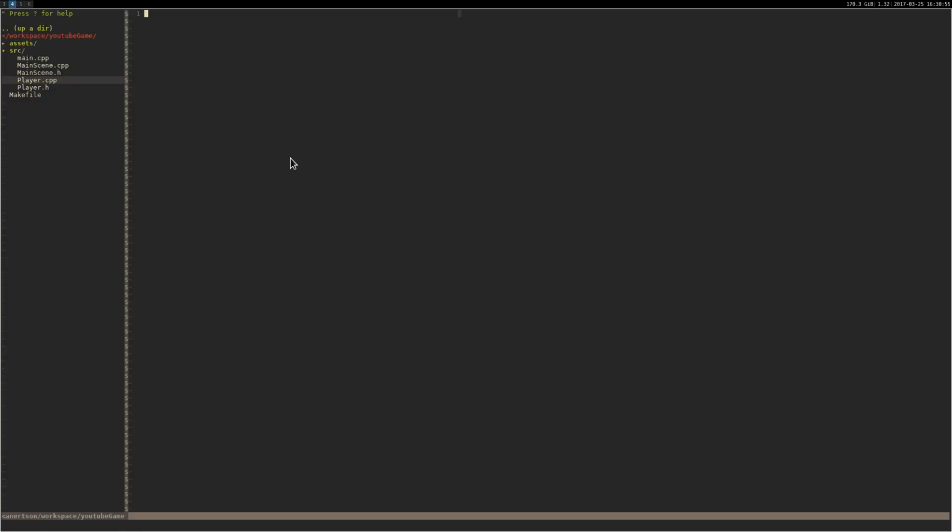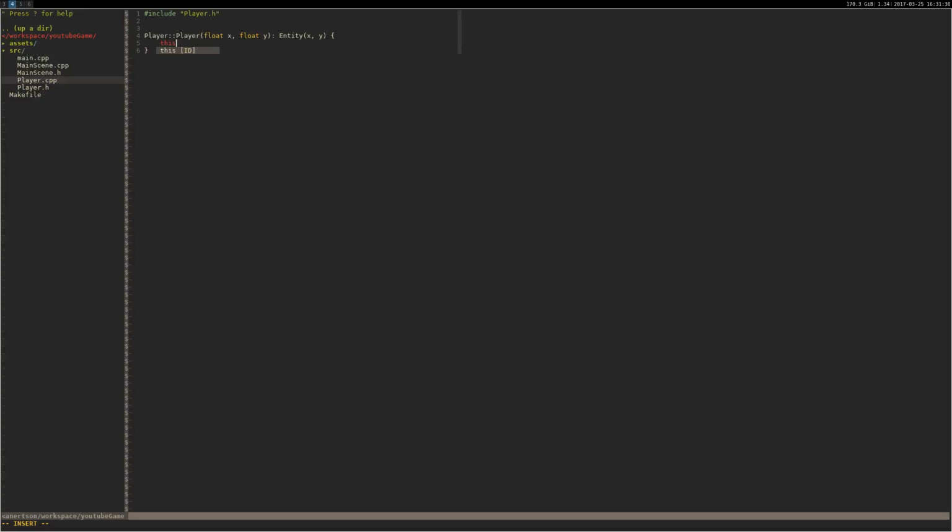Now let's write the CPP. And obviously we need to include the player. Let's start with the constructor. And now we want to add an image to the sprite.